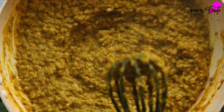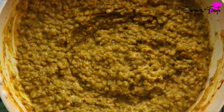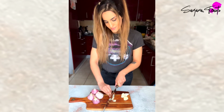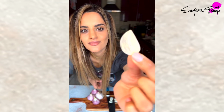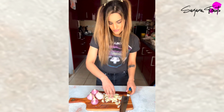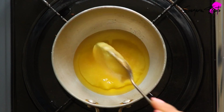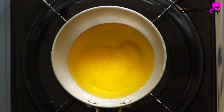Now that the mung beans are cooked, we're going to add the final touch to this dish, which is a very lovely garlic tadka. Slice your cloves of garlic into very fine, wafer thin pieces, so thin that you can practically see through them. Once they're ready, heat some ghee in a small pan and allow it to become smoking hot.